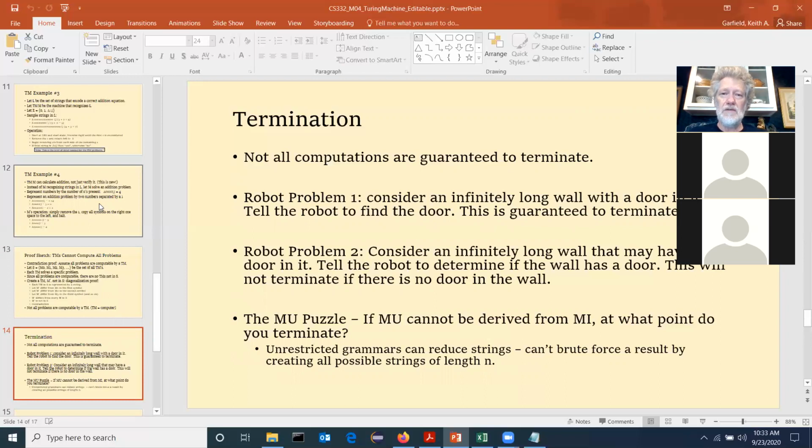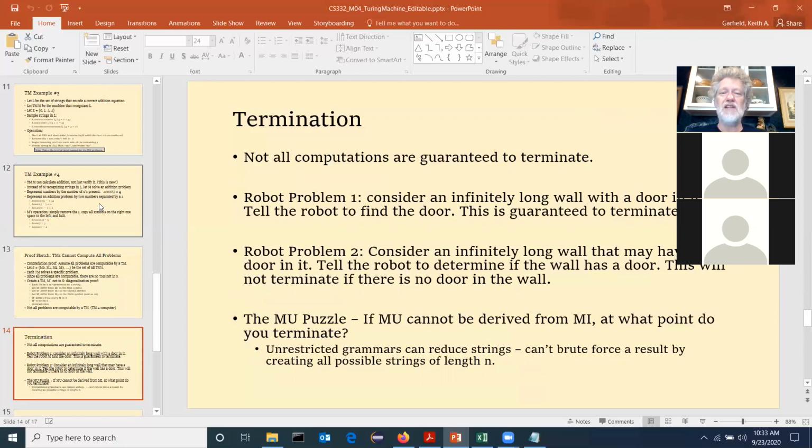By the way, that's one way to think of infinity. Don't think of infinity as, oh, it's infinite, it takes forever. Think of infinite as you have potentially a number without bound. So we won't put a bound on where the door is, but once you put that door in the wall, that's a finite distance. We just didn't say ahead of time that it has to be bounded by some number. But once it's there, it's a finite number, and therefore the robot will find the door.